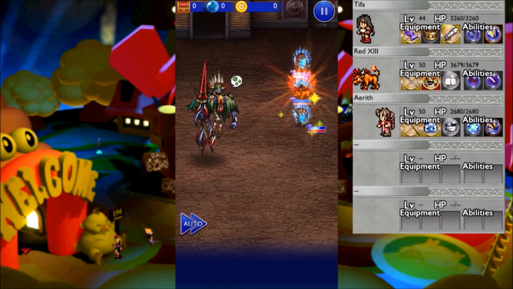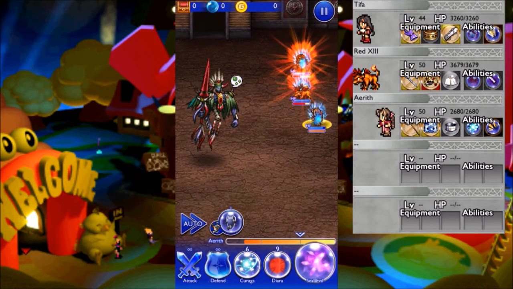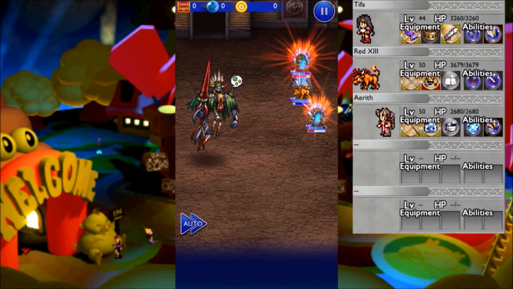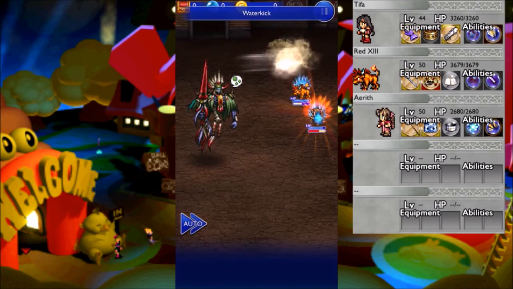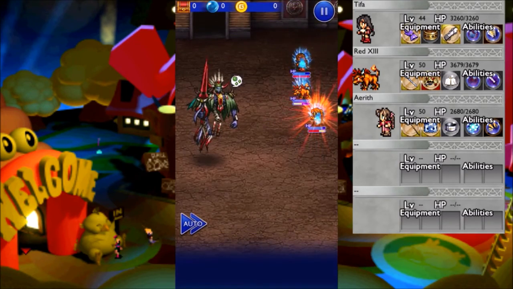Let's Lunatic High. Keep the haste up! Water kick again, wow. At least I can spam this attack. I'm gonna try Seal Evil. I don't think it'll work, to be honest, but might as well. I think Seal Evil puts slow on him as well. I don't think he's vulnerable to slow though, but no harm in trying. Okay. Almost up.